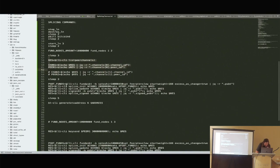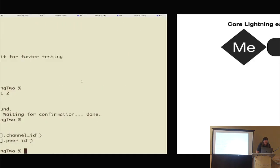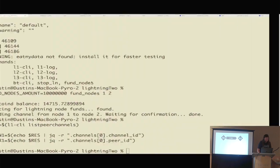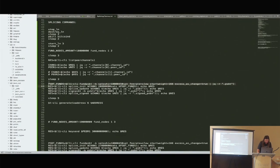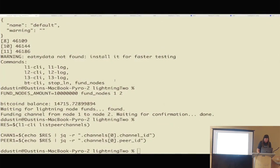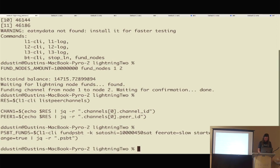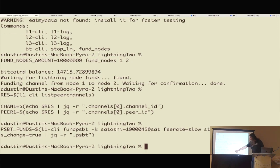All right, now to the exciting stuff. So what we're gonna do is, this channel has 0.1 Bitcoin in it, and let's say we wanna splice in more funds to it. How about another 0.1 Bitcoin? You know, we're feeling rich today. What we're gonna do is, we're gonna get some funds and put them in a PSBT. So we're gonna use this fancy command, which is putting in 0.1 Bitcoin plus a little mining fee. Let's see if I can make it a little bigger.